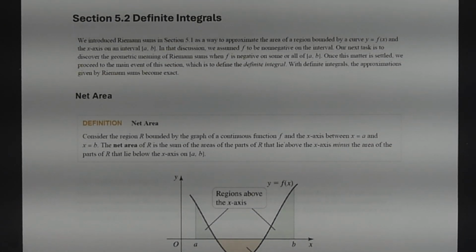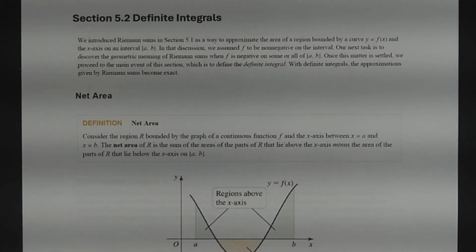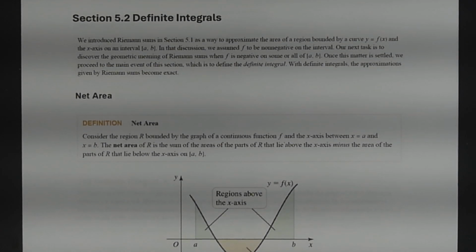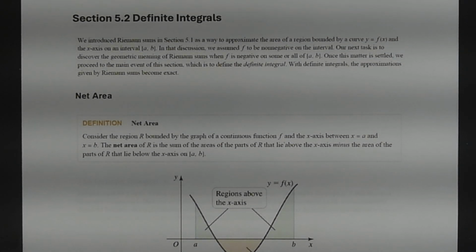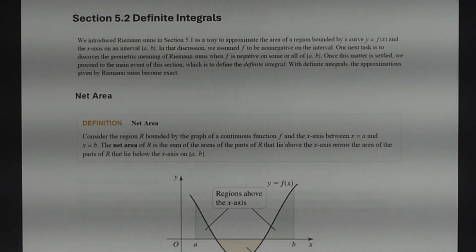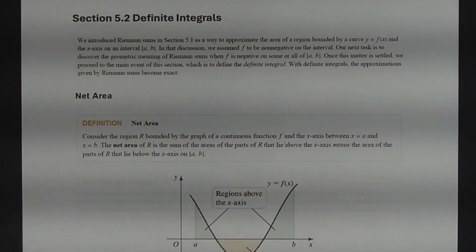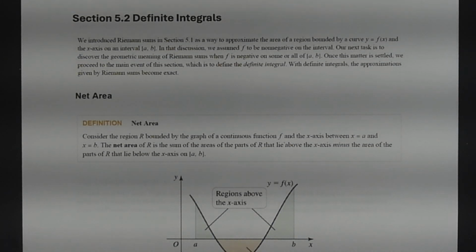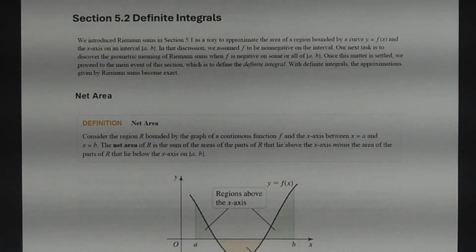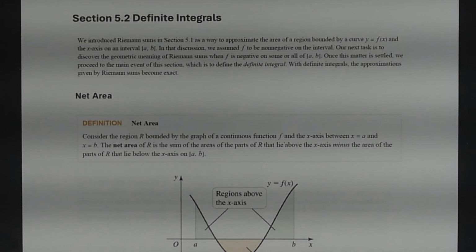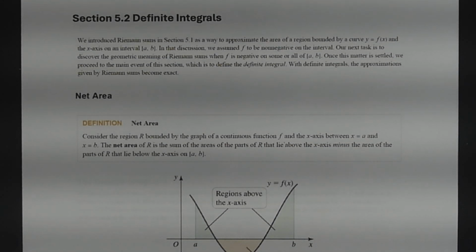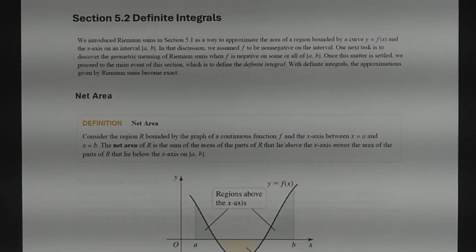All right, in this video, we're going to talk about section 5.2, dealing with definite integrals. Out of that section, we're going to be sketching the graph of the curve and approximating the net area using Riemann sums. Also, we use geometry to find the area and net area of a described region. Also, we'll write definite integrals from the limits of sums, and we'll evaluate definite integrals using properties of definite integrals and use the limit definition of the definite integral to evaluate definite integrals.